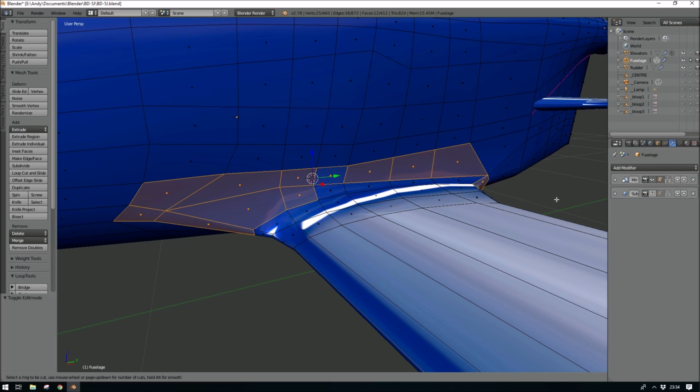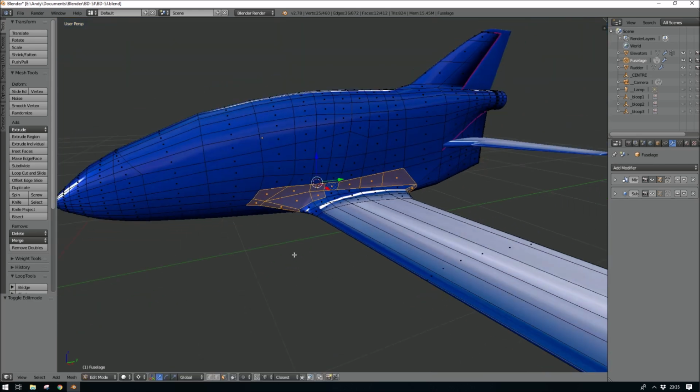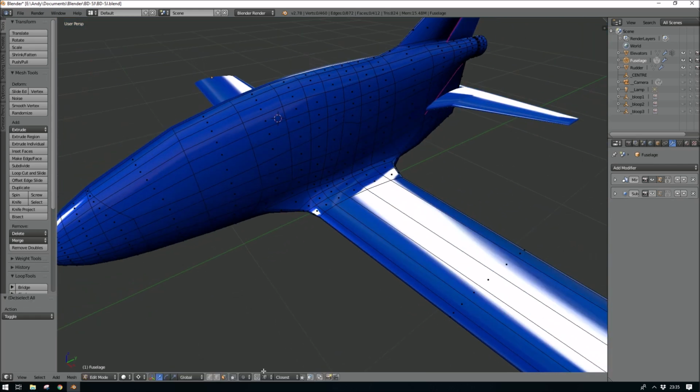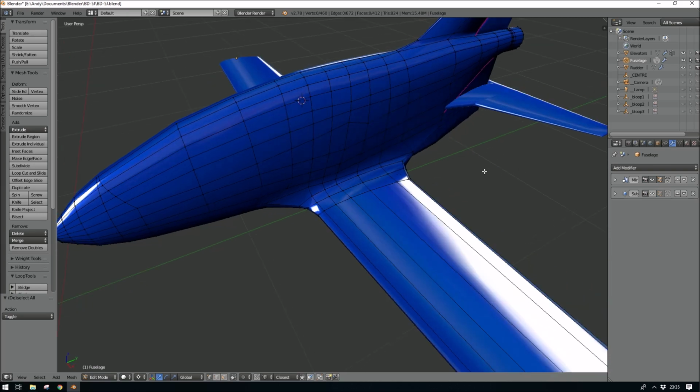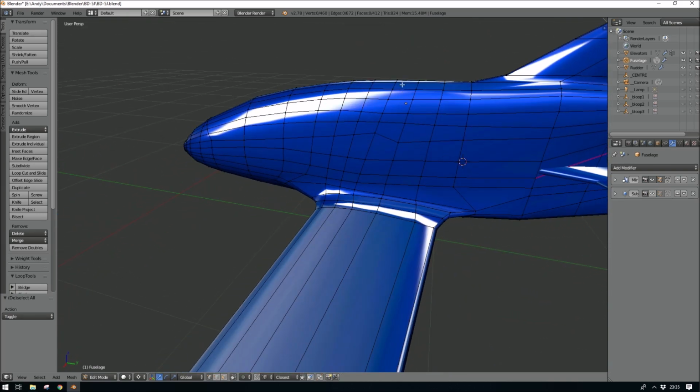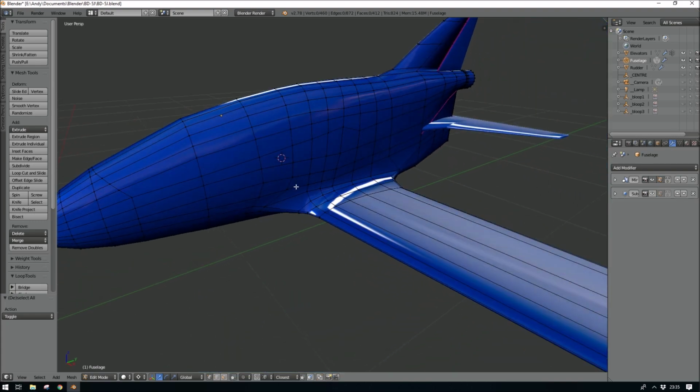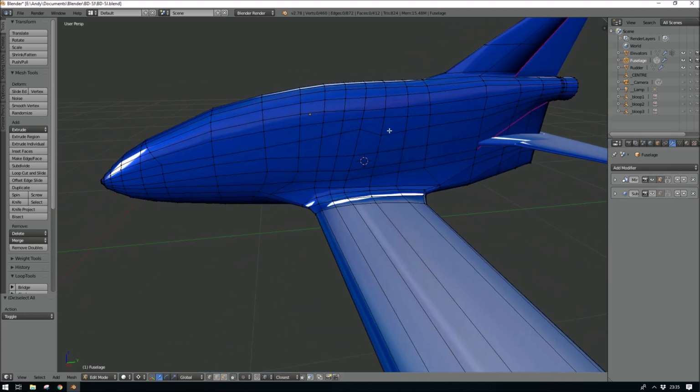Also, I've noticed there's a couple of problems with the shape. Basically, oh, what's happening? Basically, there's some where I've shaped the fuselage. I didn't catch that on camera, but it's caused some of these edge loops to go out of shape.